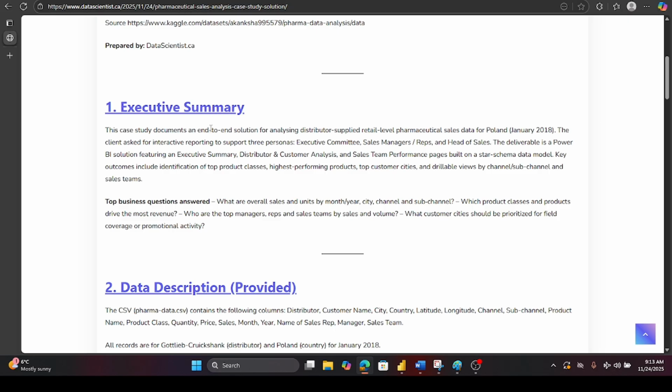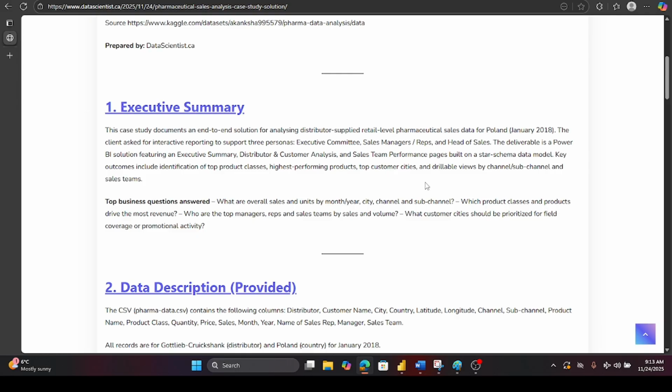The client asked for interactive reporting to support three personas: executive summary, sales manager or reps, and head of sales. The deliverable is a Power BI solution featuring an executive summary, distributor and customer analysis, and sales team performance pages built on Star Schema model.